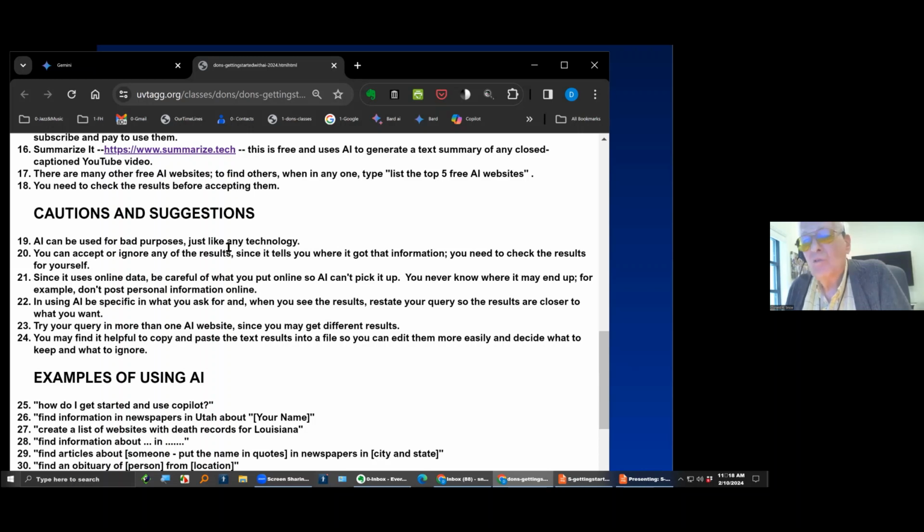But anytime there's a newspaper or an article or a magazine that comes out, that becomes part of the large language model, and it can then be searched and used by AI. So be careful about posting personal data about yourself or your kids or your family or where the kids go to school or something of that nature, because you never know where it's going to end up. Anyway, that's a couple of things to be careful of on there.